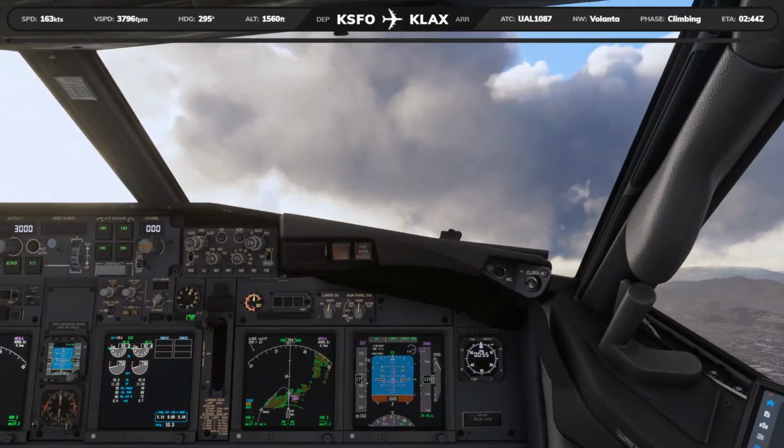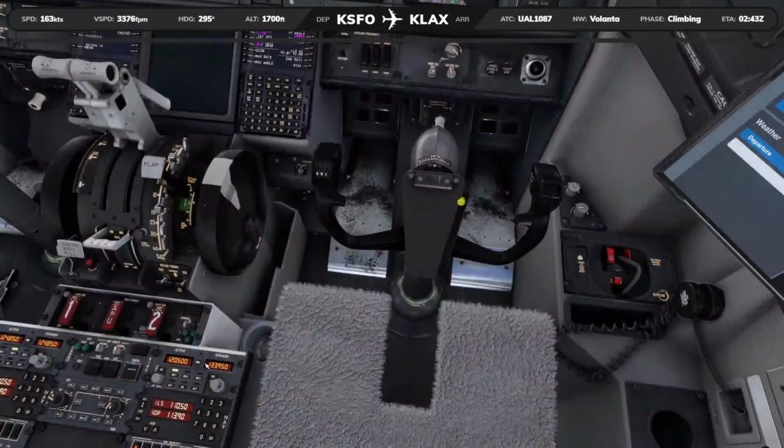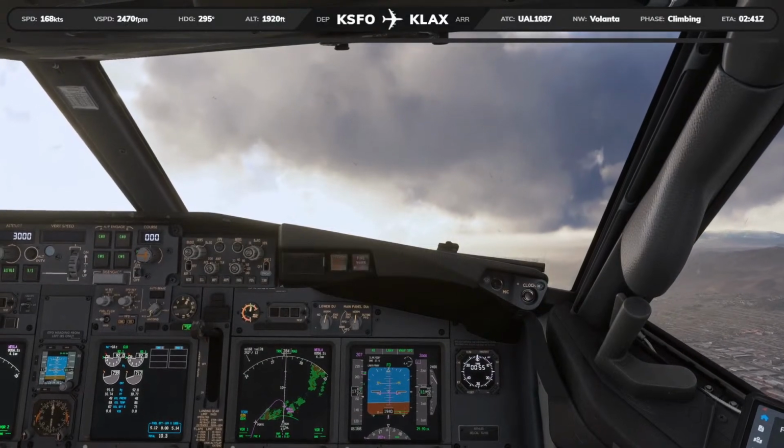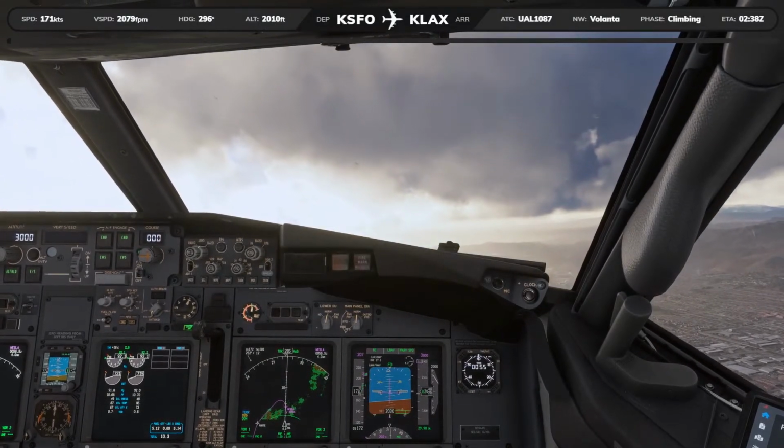Over to departure, have it going. Departure, United 1087 climbing out of 2000.